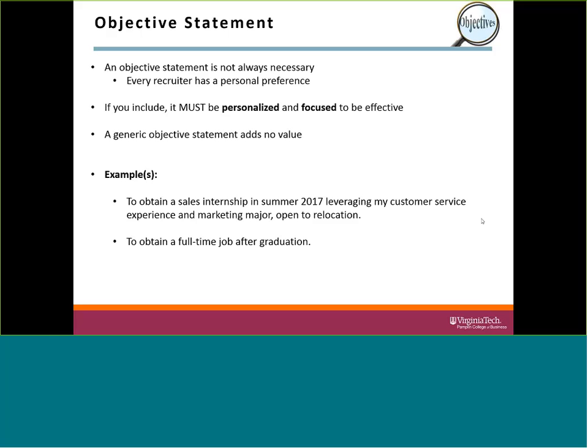Because I will tell you, especially being here on campus, you have campus recruiters coming that are looking for that graduation date. You're going to have that in your education, and so chances are if they see December 2016 as your expected graduation, then the fall that they're coming before that, they're probably going to assume you're looking for a full-time opportunity. So unless you can make that a little more personalized, it's fairly vague and almost a distraction from the rest of your resume.